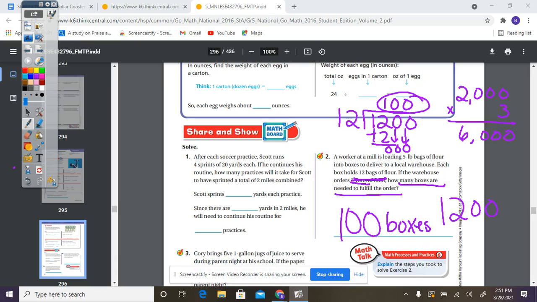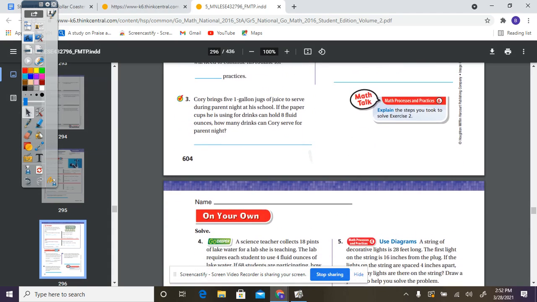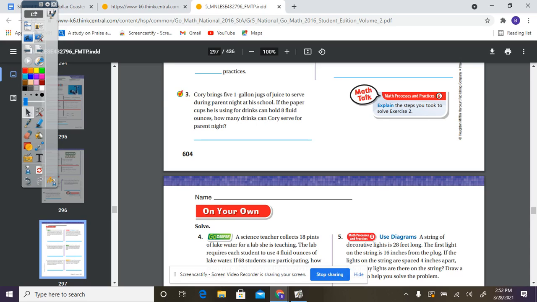So we started off with converting tons into pounds, and then we were converting the pounds into how many bags, like dividing the pounds up into the bags, and then we were dividing to figure out, well, how would I divide the amount of bags I have to fit into the boxes that only hold 12. So these problems are killer problems that require so many different steps, but sadly enough, these are the type of problems that are on standardized tests, such as your EOG or your NC check-in. Unfortunately, they are pretty tough stuff.